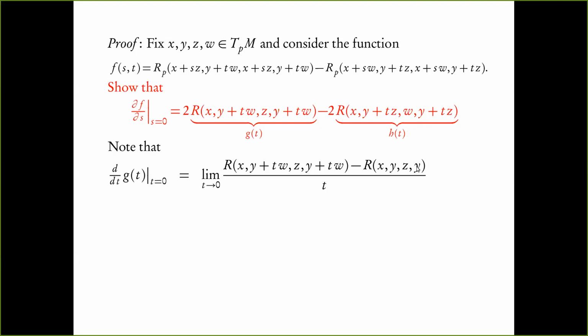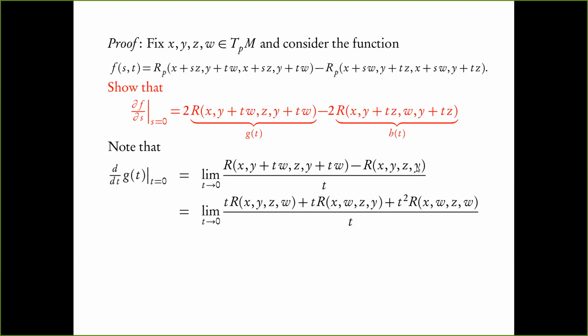Okay, so what is this quantity? Well, remember, this is linear in all the 4 variables. So I can expand this. What I get is r of x, y... no, sorry. I think I spoke too soon. This is not a typo. This is correct as stated. If you plug in t equal to 0, what you get is r, x, y, z, y. It is correct. Okay? Sorry about that.